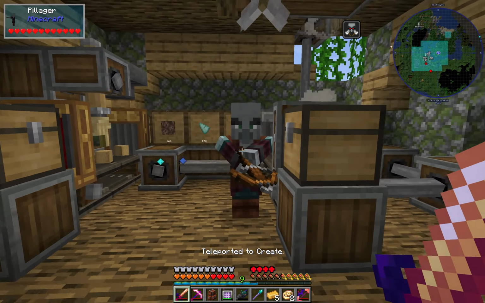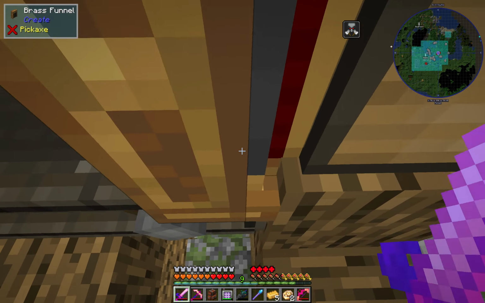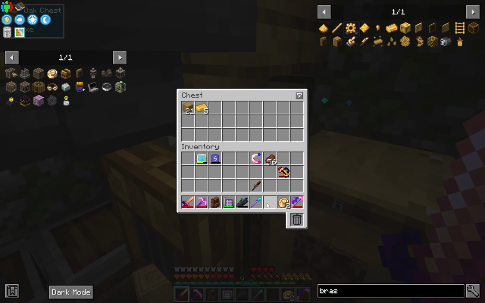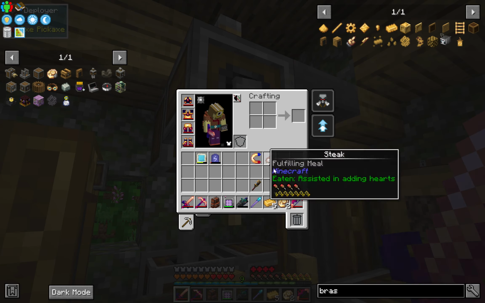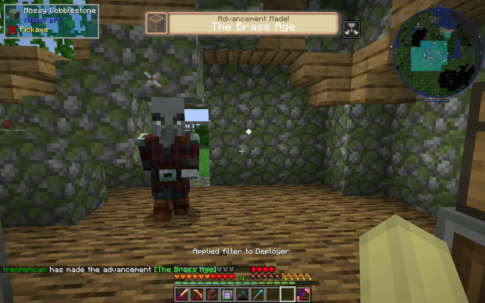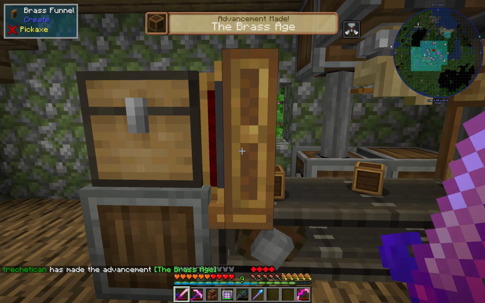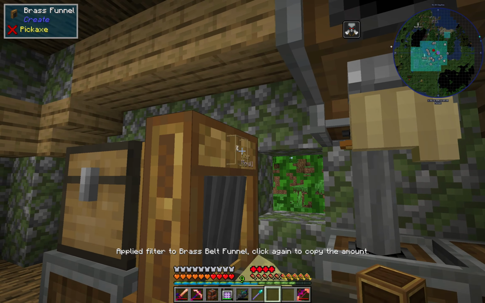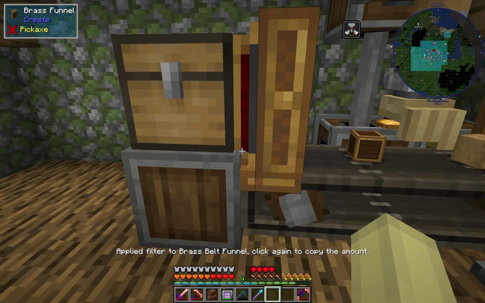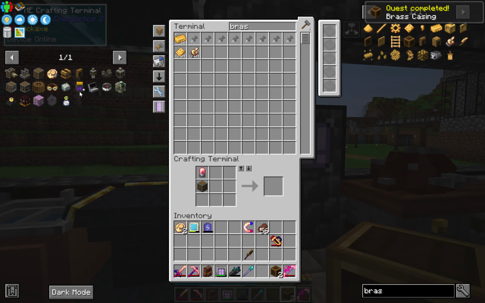Hello there. That's not where I want to be. Here. I didn't filter you, did I? Oh, that's the wrong place. Did I put a filter on you? I did put a filter on you, but I'm going to remove the filter. You alright, Pillager? You doing well? You also have a filter. Let's take that off. Boom. Brass casings.